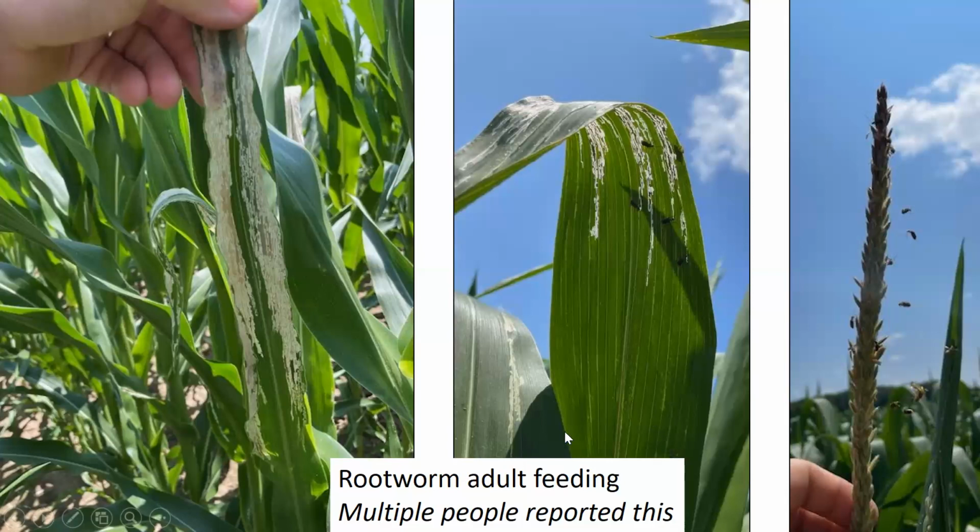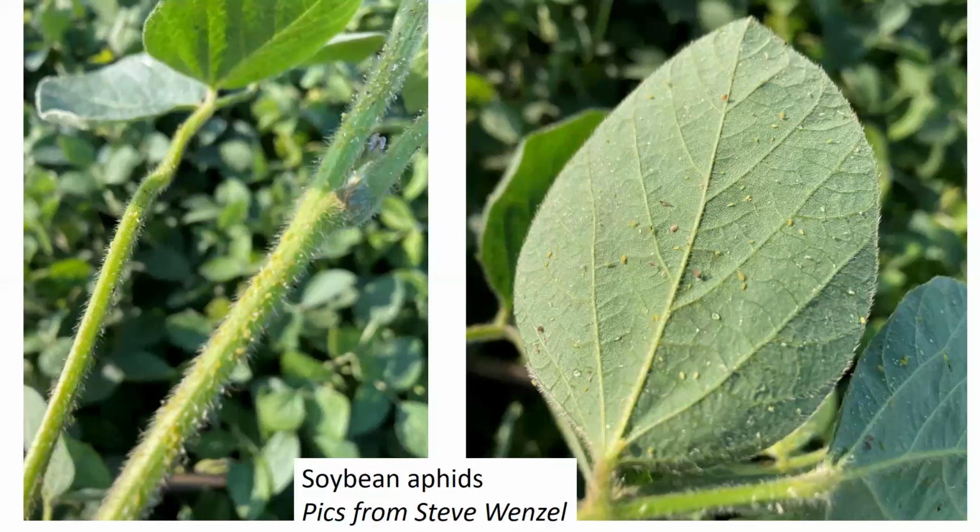So if you are someone that's grown continuous corn, especially not growing BT corn, or if you're in an area where there's a lot of continuous corn, maybe you are in a corn and soybean rotation, but all your neighbors are growing silage, these beetles can be pushed out of their field into your soybeans, and it can affect even first year corn. So if that's you, be looking this year to see what you think your adult populations are, so that next year we can be prepared for some yield loss situations.